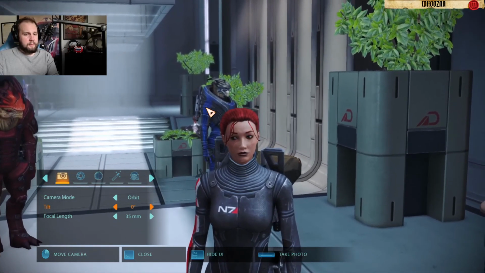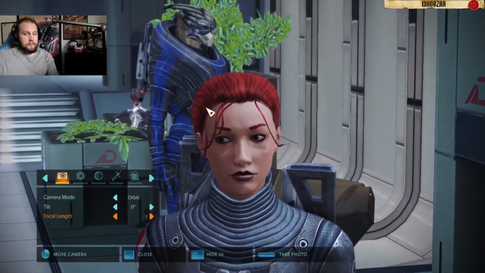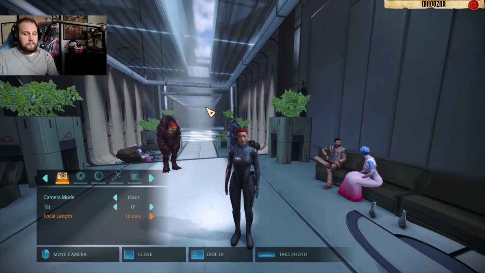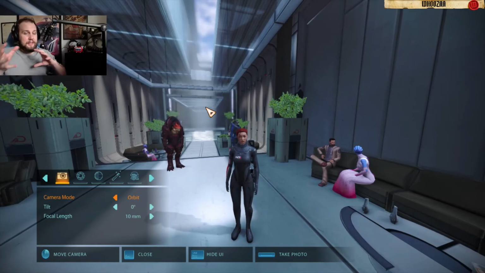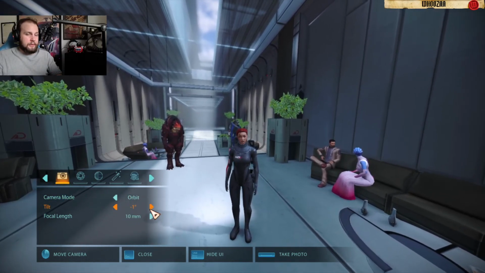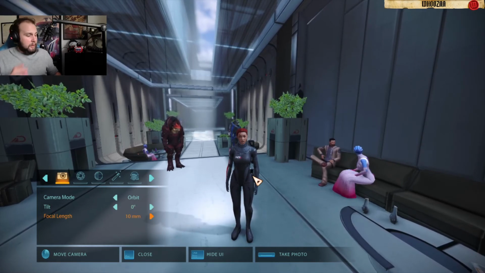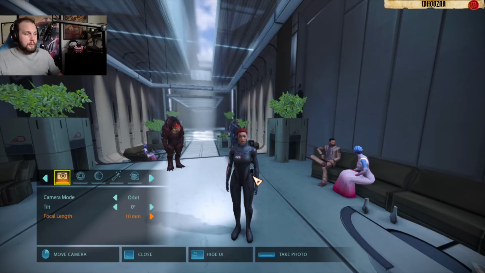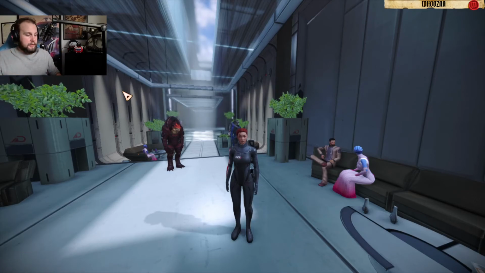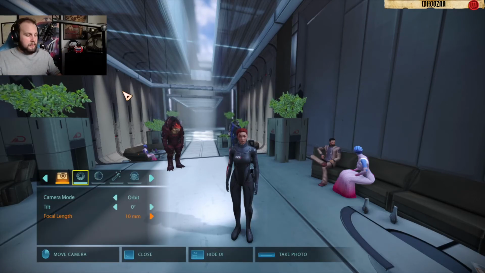And focal length, it's zoom in and out pretty much. And same, you should hold your arrow keys, because that way it's a lot quicker than just clicking on the key. It will take forever. Also, remember to press tab, otherwise the HUD will be showing. So hide UI, you see it says tab. And also, fun fact, now when everything is hidden, you see it says take photo when you click spacebar.